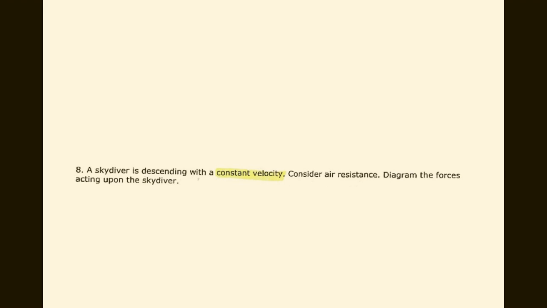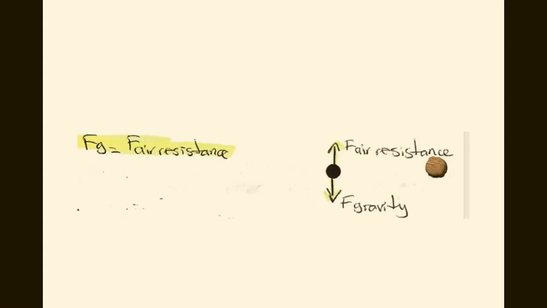So when we draw our skydiver, it's going to be a box. There is no surface because they're descending, they're in the air, but there's always Fg, and we're going to go ahead and consider air resistance. So now the depiction is Fg goes down, F air resistance goes up, and Fg is equal to F air resistance. And that's the only way you're going to obtain constant velocity, which means no more acceleration. So this is essentially what a skydiver experiences as terminal velocity, meaning you can't go any faster. It can no longer accelerate to go down faster, but it is still descending and moving down.